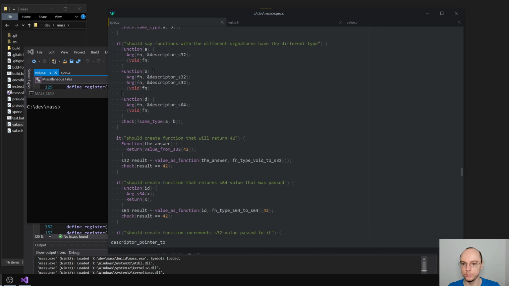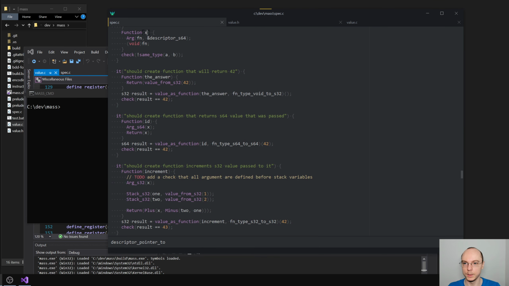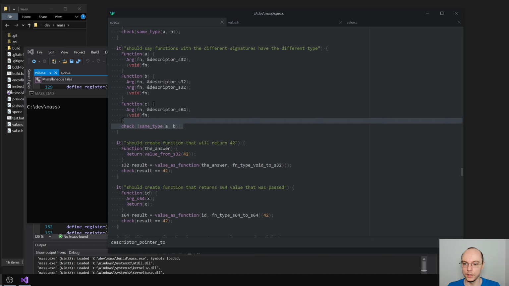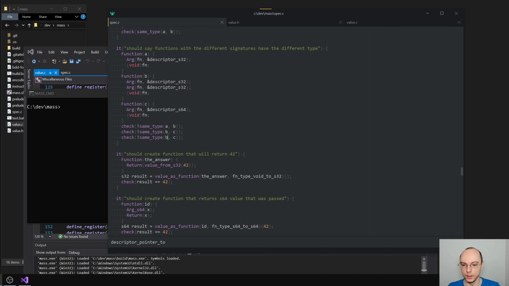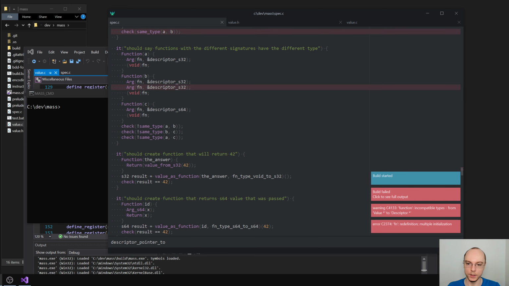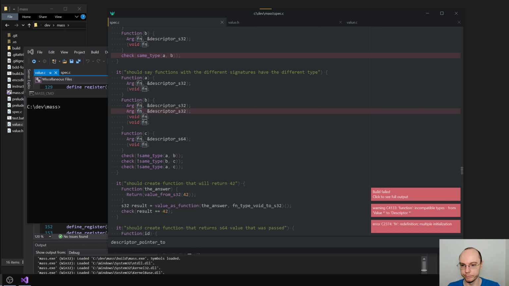So here we have B and we have C. Oops, I said C. A and B are not the same, and B and C are not the same, and A and C are also not the same. Let's check. We need to have arg0, arg1, arg0, arg1.